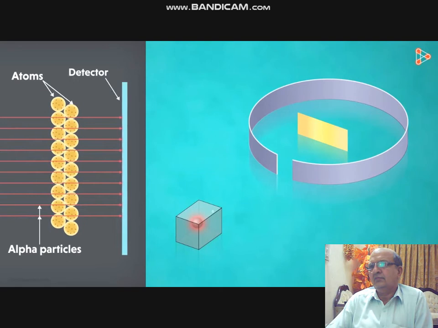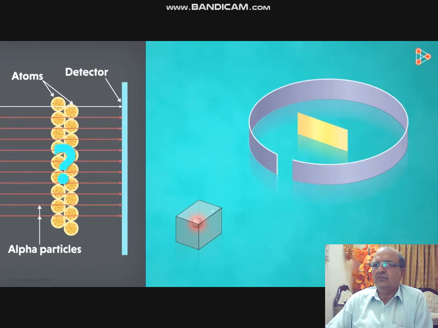Because the mass of alpha particles is heavier than the mass of positive charges. That means they should directly hit the atom and move ahead through it. Only a very small deviation would probably be acceptable in this case. But is this what he observed? Not really. He was astonished to get unexpected results.